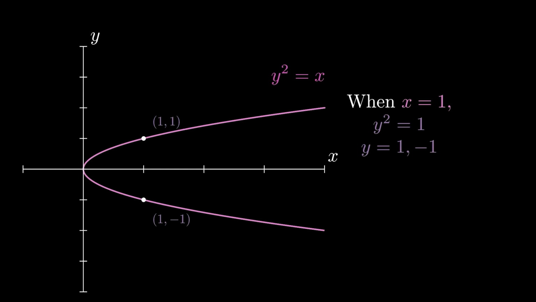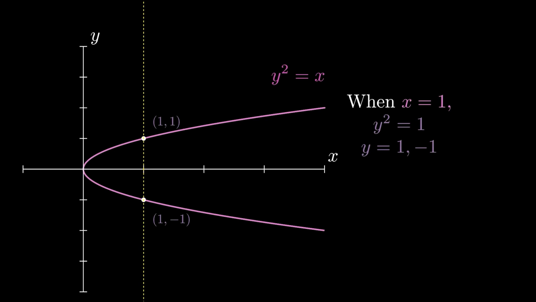Sometimes we say that you can use a, quote, vertical line test to test whether a plotted equation on a graph is a function or not. If you can find a single vertical line that crosses more than a single point, then that equation is not a function. Because if 2 points cross a vertical line, that means there are 2 y's for 1 x.